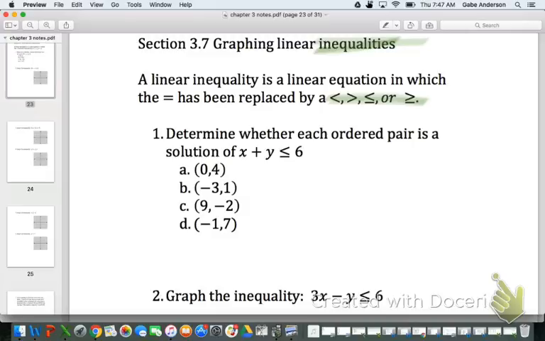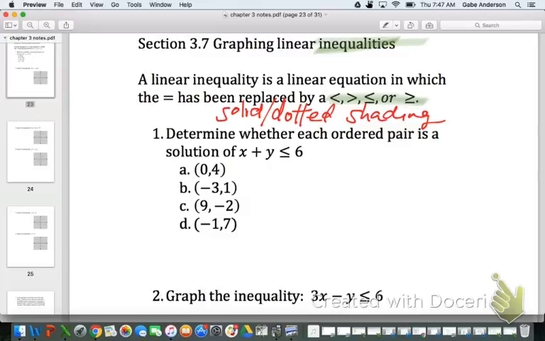There's going to be one little change. This is it. One extra thing to consider here. We're going to consider whether the line should be solid or dotted. Let's try that again. Solid or dotted. And there will also be shading around the lines. Does that sound familiar at all to any of you? Little, yeah. Some solid line, dotted line stuff, and then we'll actually shade part of the graph to indicate where our answers are. So we'll get into that here in just a few minutes.